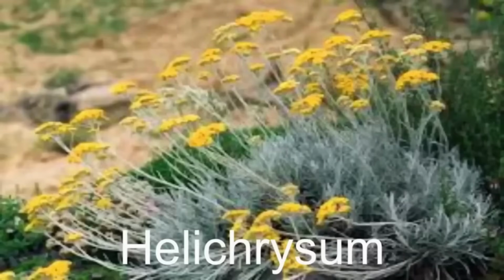So I just want to get that out there, because on this channel, we stick to the facts, the science, and the truth about what works, how well it works, and when you need to go see a medical professional. So the oil that I'm talking about today is Helichrysum oil. It's a special oil. There's several species, actually 3, that get used, but for skincare purposes, and the purpose of what we're talking about today, helping to reduce unsightly varicose veins and also spider veins with an all-natural oil, Helichrysum Italicum is the oil of choice out of those 3 species for this particular issue.